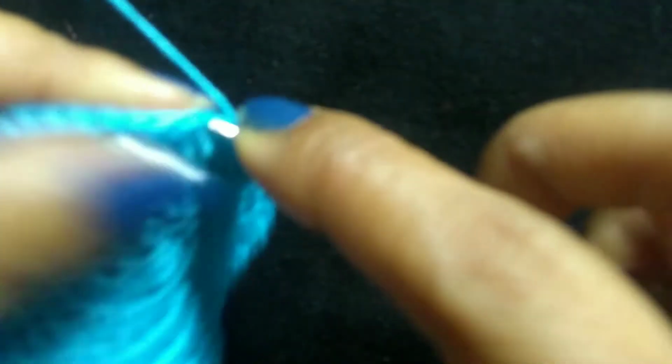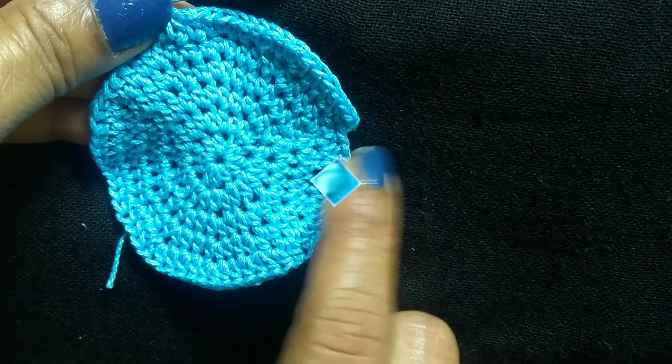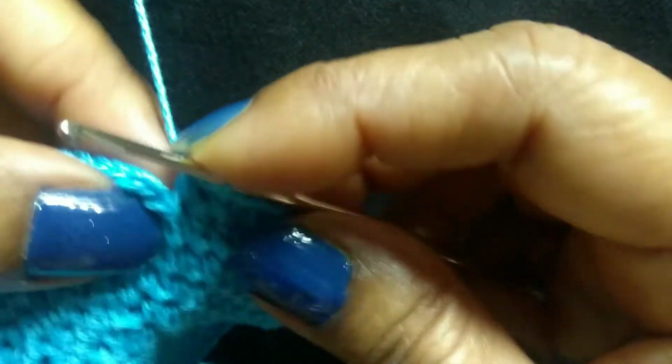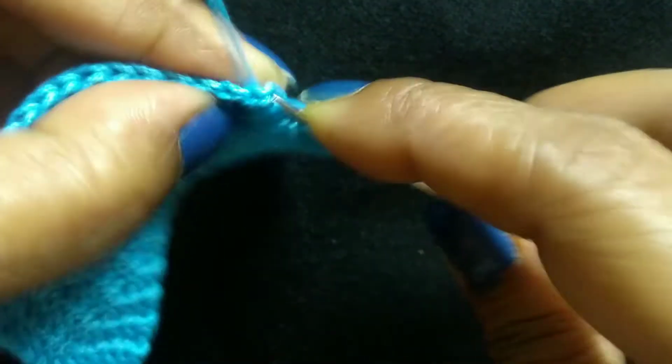Again 2 half double crochet in the next stitch and 1 half double crochet in each of the next 4 stitches. In this way go on making the whole round and we will meet here at the end of this round. Now we have come to the end of the 6th round and we will join at the top of the chain 2 by slip stitch.